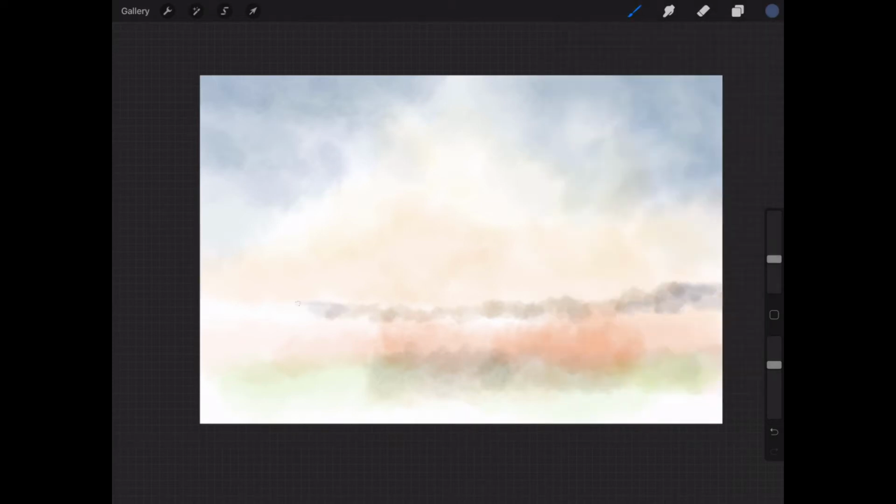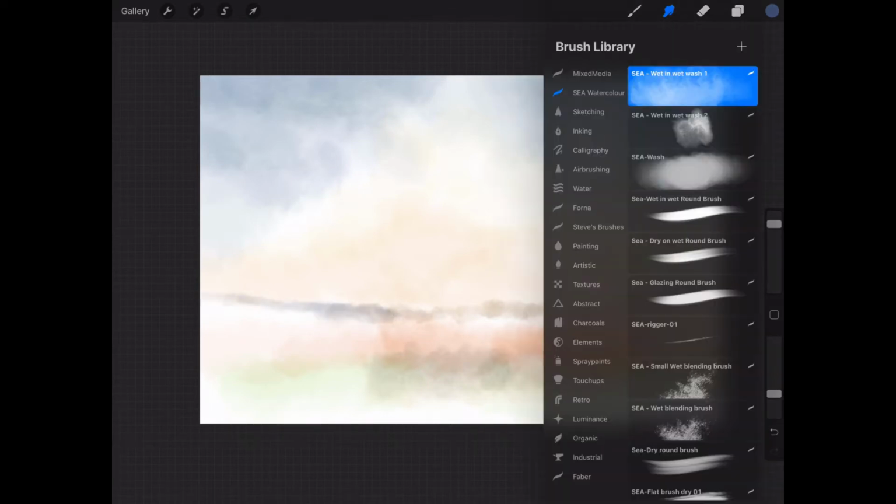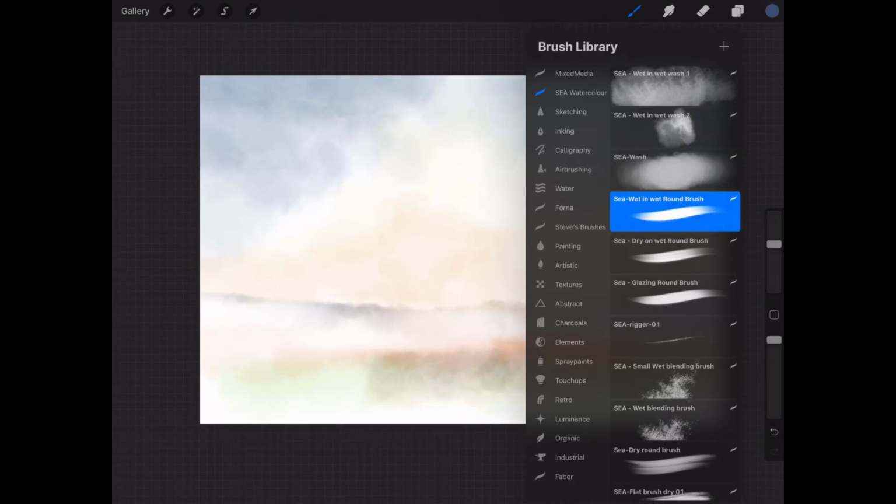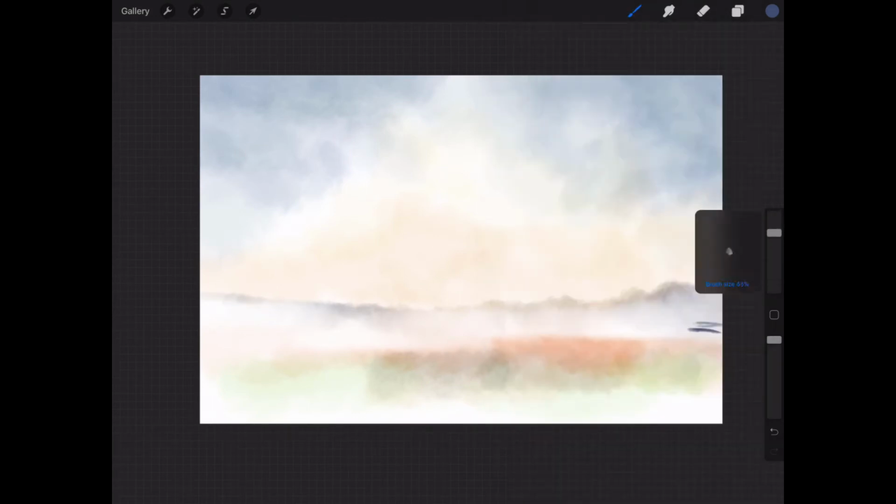Every layer that I paint in this, I change the blend mode to multiply, so the colour below really blows through. And then I use the blending brush, the small watercolour blending brush from my kit in the blending tool to soften off the top edge of that tree line. And then I go into the bottom layer and use the eraser, and I've got one of my lifting out brushes on the eraser to do the lifting out.